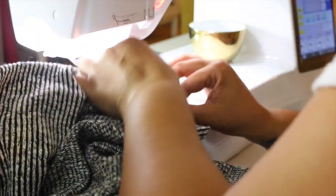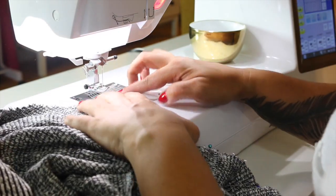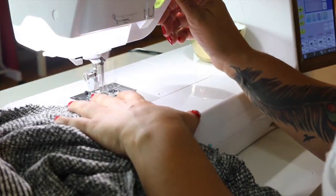And now we're going to go ahead and sew using 5/8 of an inch seam allowance. We're going to sew across the shoulder and then pivot when we get to that little cutout.